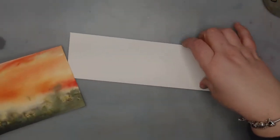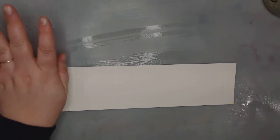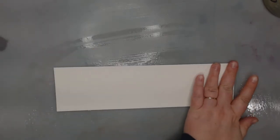So let's get started. There's a lot to cover, and I'll probably do 2 different lessons on intuitive landscapes, but we'll start with this first. This piece is a little bit smaller, but I wanted to show you how I practice with these landscapes first. What I like to do, sometimes, not all the time, is get my whole place wet. It had a little bit of brusho on it, and I didn't want purple brusho to get in with my yellow because then it won't be as vibrant.